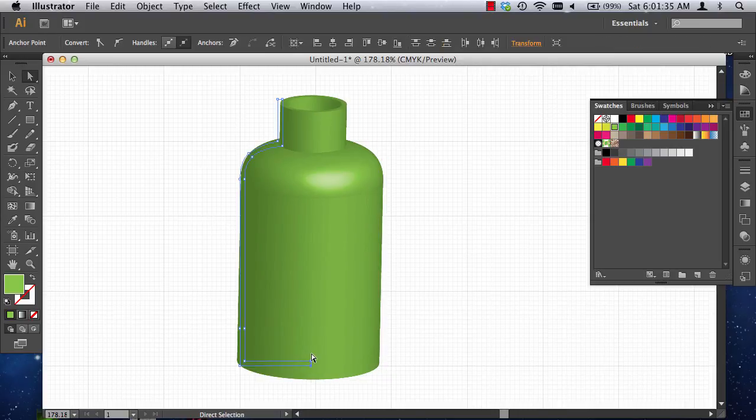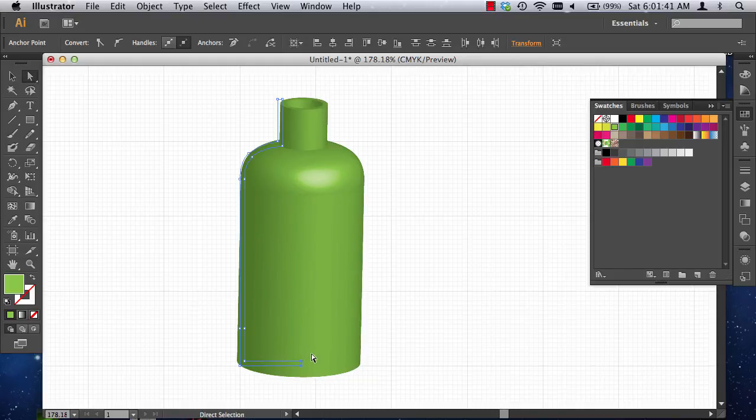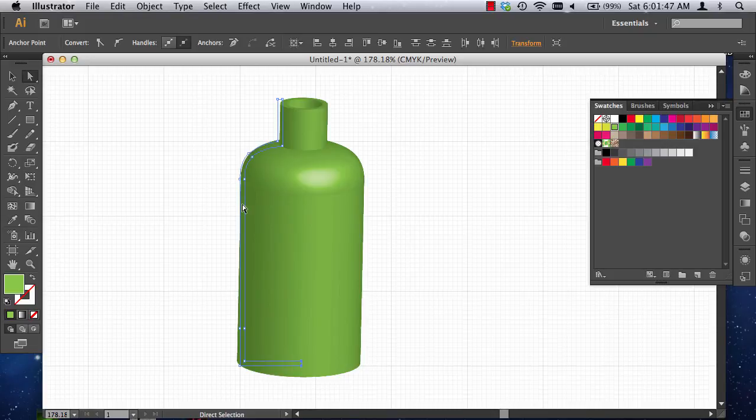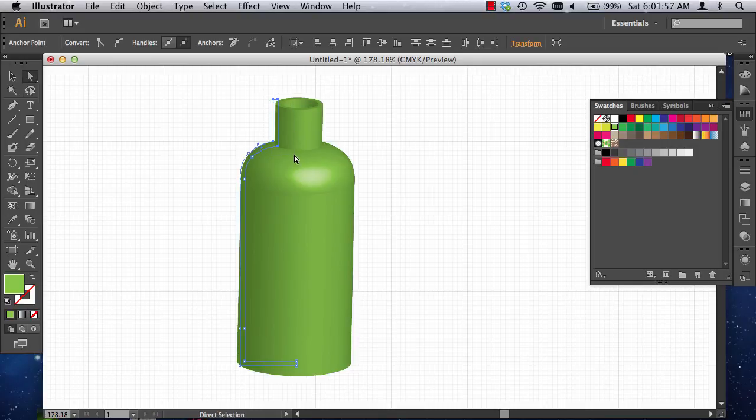When I move that over, it takes the center of that bottle and makes it more narrow, okay? So if you need a more narrow bottle, you can modify this 3D object after you've already rotated it. Now I also see that this is too narrow, so I'm going to select all those anchor points and move them.